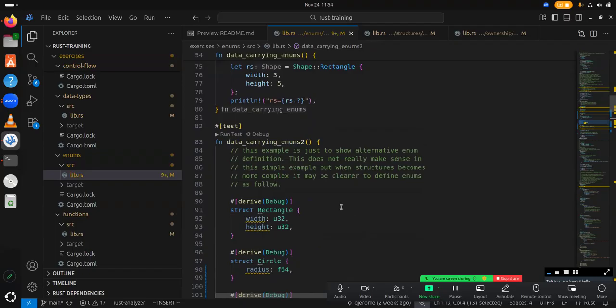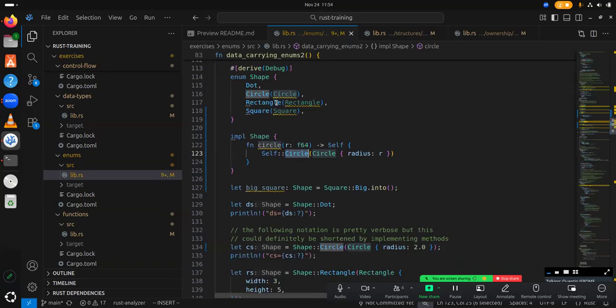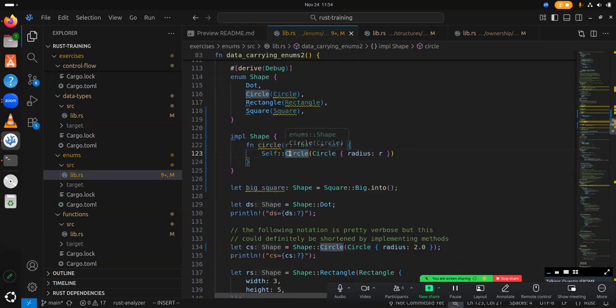Yes? I have a question. Can you re-explain why we need to pass circle to circle to create a circle? Because this is the enum variant name, okay? This is the enum variant name that we define here, and the enum variant holds a circle structure. So we define here a variant of circle, but to instantiate a circle variant, we need a circle structure. So this is the circle structure that is inside the circle variant. But as I said, we could call this, I don't know, potato. This doesn't need to be related to the circle, okay?